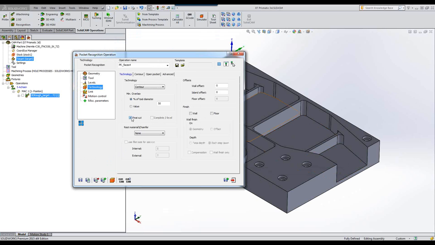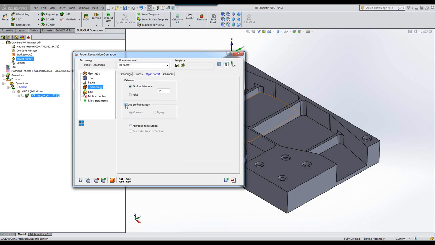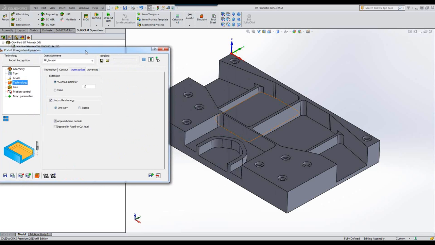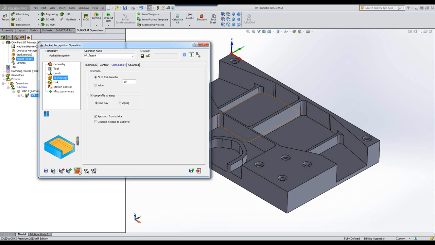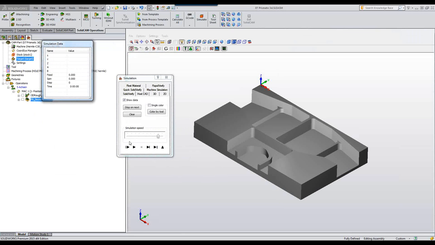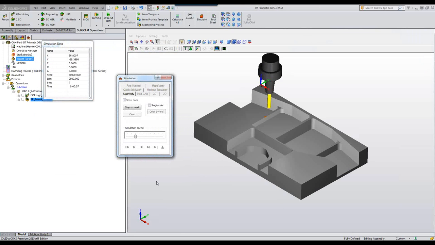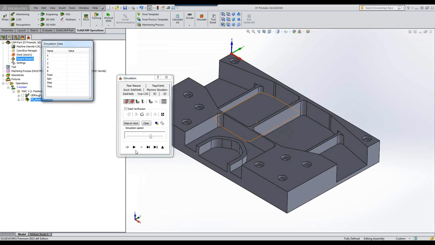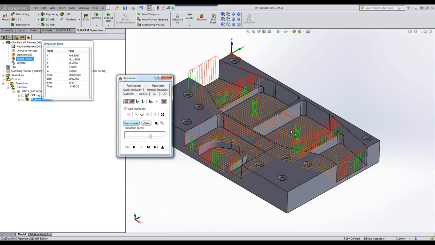I'm going to do final cut, finish on the wall, and in fact, my open pocket contour, I'm going to have it set a use profile strategy and approach from the outside, because I do have those there as well. Let me just run my simulation, and you'll see something very simple. It knows to machine every single floor and every single wall exactly the way it should be. Let's take a look at it for a moment in the host CAD, and you can see the actual toolpath on those floors and the profile operations that we're getting from these open pockets over here.